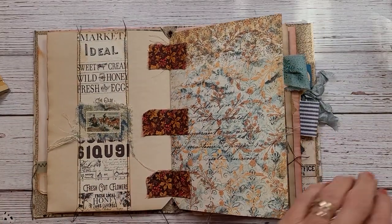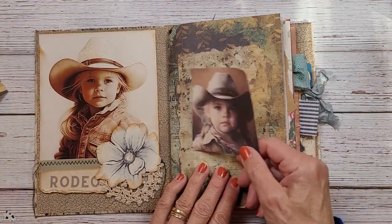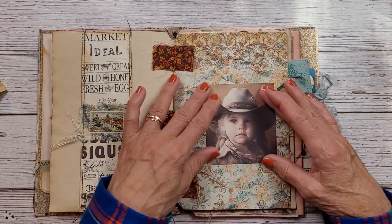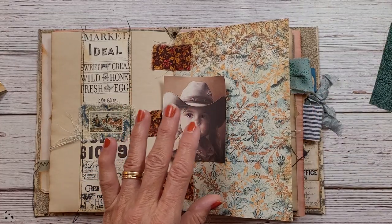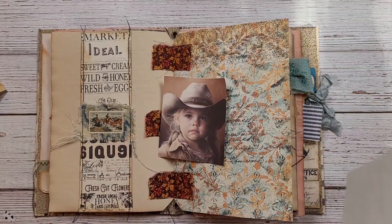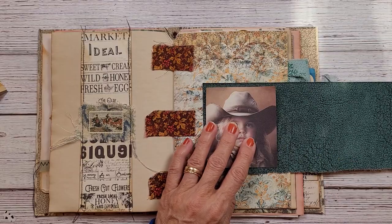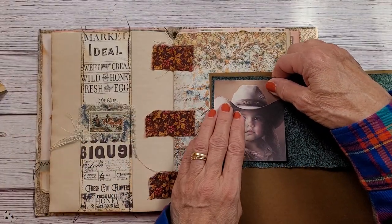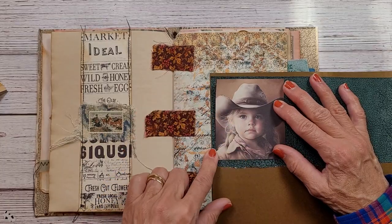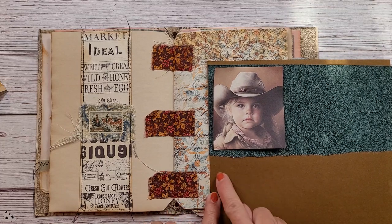It's a beautiful day here — absolutely gorgeous. Okay, so there is the belly band and I'm going to let that dry. On this side I want to use this sweet image. I think this cowgirl journal is going to be all about these sweet girls, and I do want to try to feature them and use them in a way that they can be admired. I want to make kind of like a little frame around her, so I've pulled some brown and I thought this would be really cute.